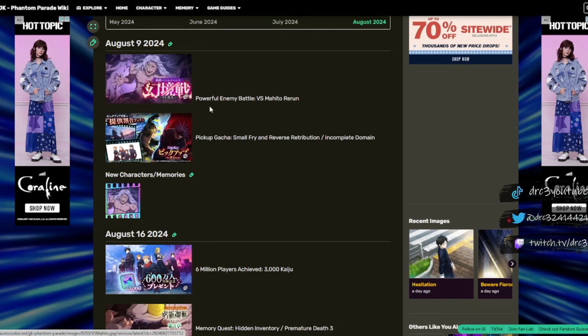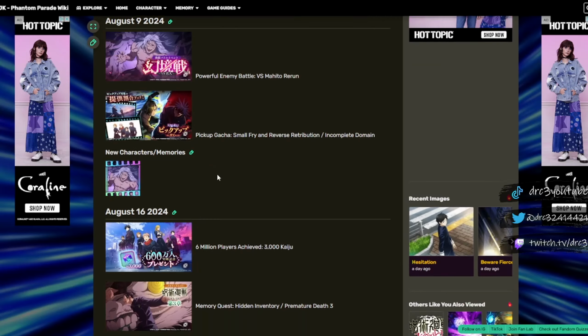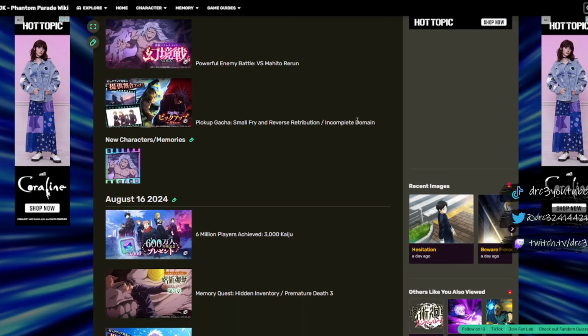And then in August, we got the Powerful Enemy Battle versus Mahito rerun. Pickup Gacha, Small Fry and Reverse Retribution, Incomplete Domain, rerun. So like a bunch of reruns whenever you see it. And this one doesn't even say rerun, but it's basically just a rerun. They combine two banners and it's a rerun.